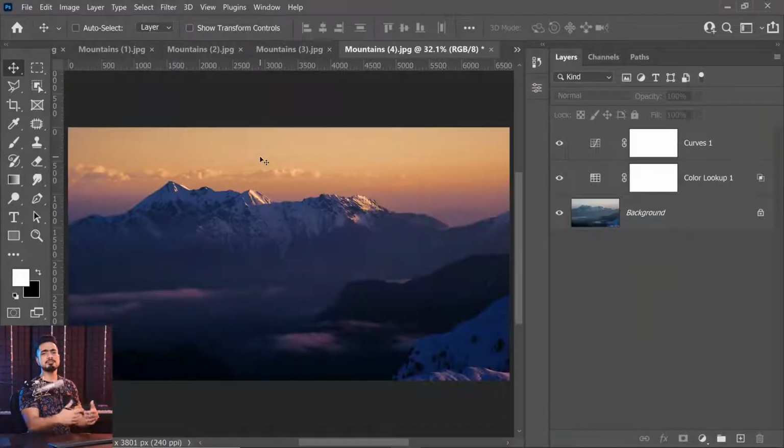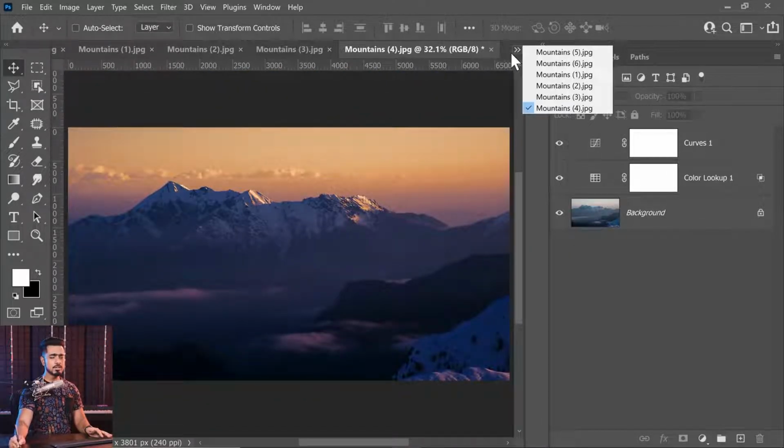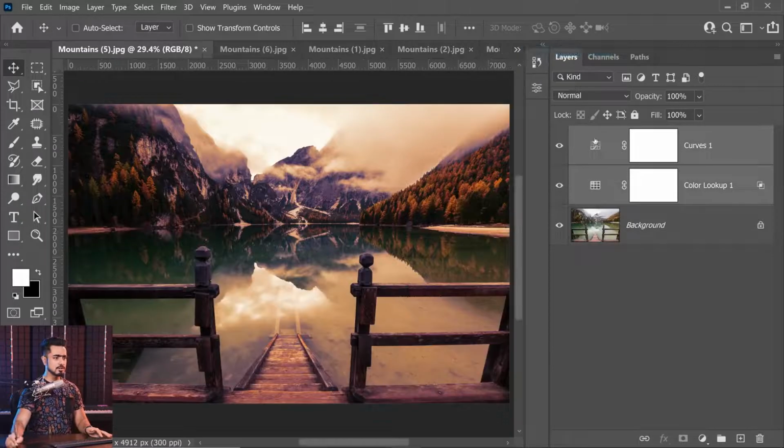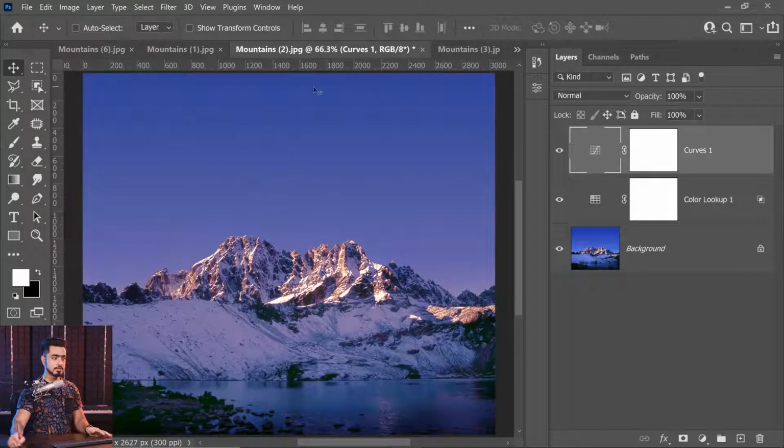Here we are in a typical day in our Photoshop world, and usually we come across this all the time. We have lots of images open, lots of documents open, and in every document we have done something or the other. So in this document I've color graded a little bit, and in this document I've applied similar settings, but these are a little different. The curve is different according to the image.